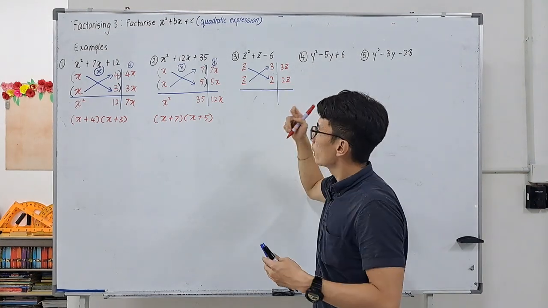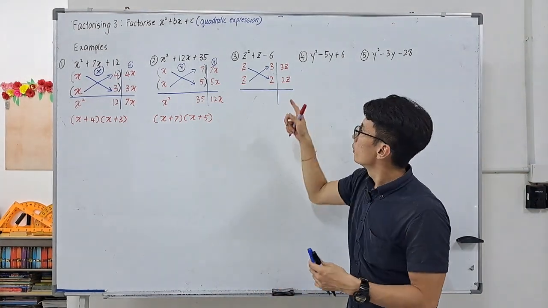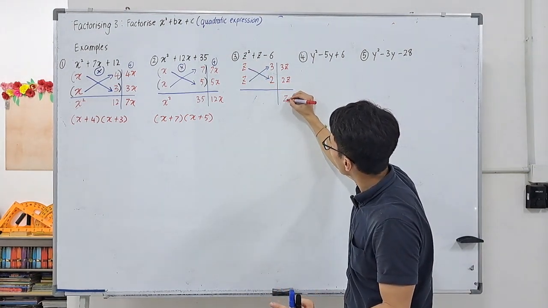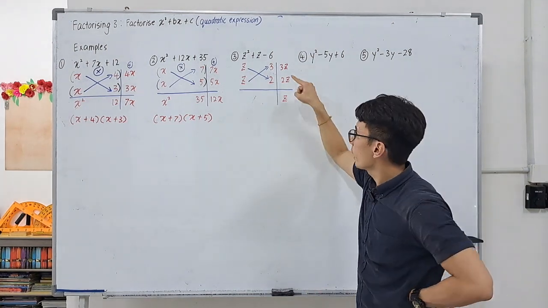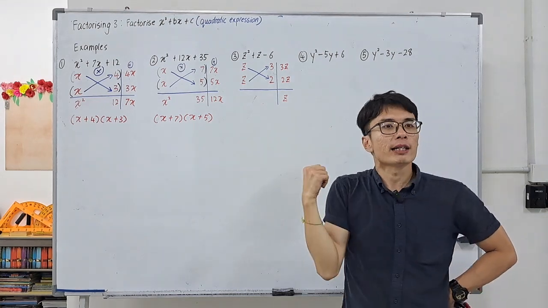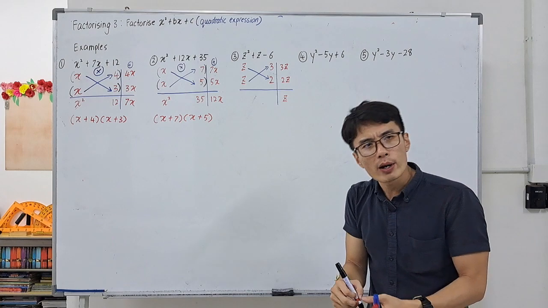All right, but what is the middle term that I want? The middle term I want is going to be z. So ask yourself now, I have these two pairs of numbers. What can I do with these two pairs of numbers in order to get z? I should add some negative somewhere, right? But where should I add?